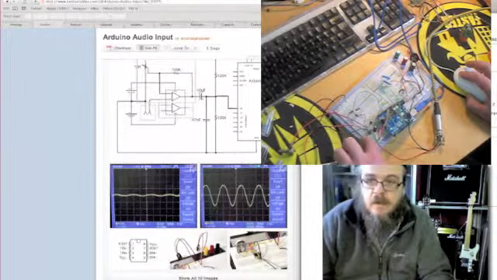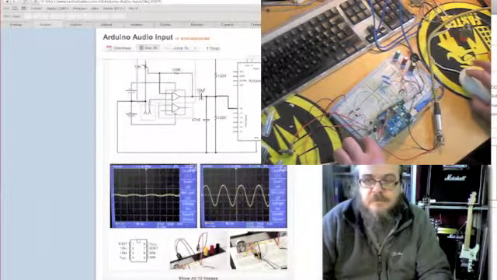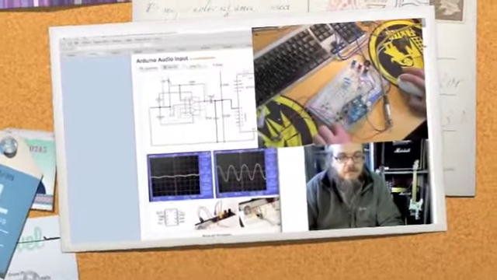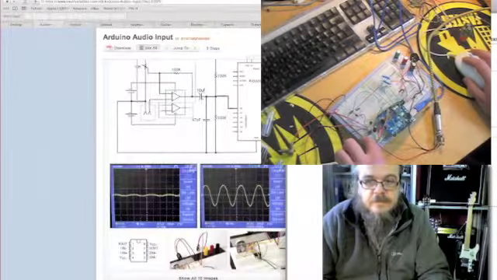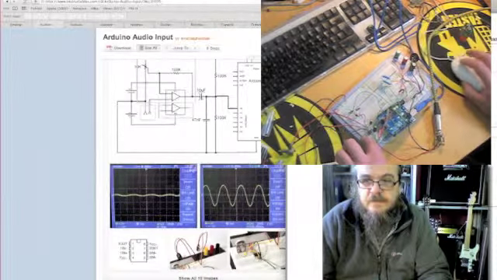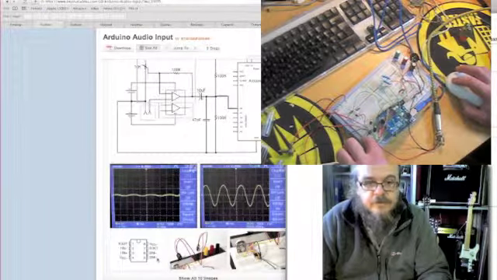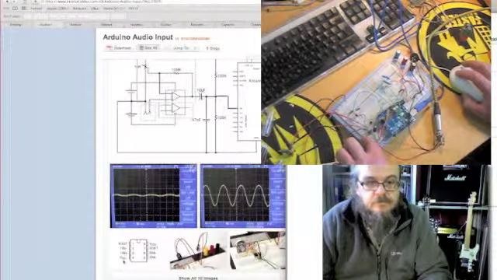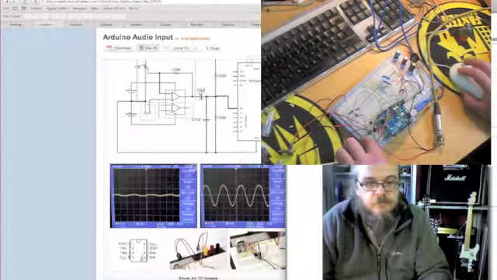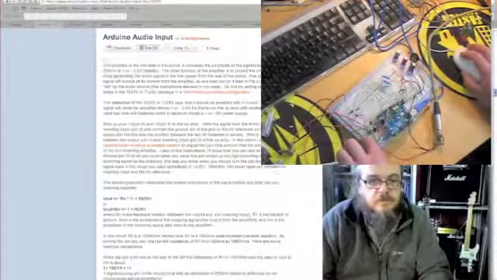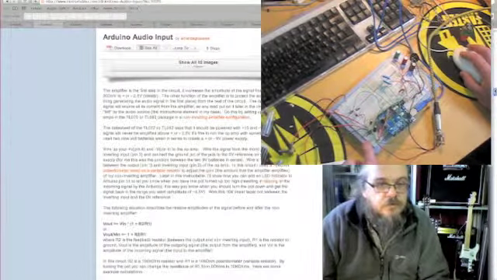TS922IN, which has basically the same pin layout as this one detailed down here. Put here on this side VCC plus at 8, output to 2 inverting, 2 non-inverting, VCC minus at 4. So it's the same basic pin layout, which meant that I could just follow this part of the instructable and I'll walk you through on the board what is where.